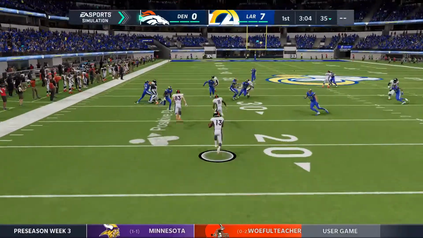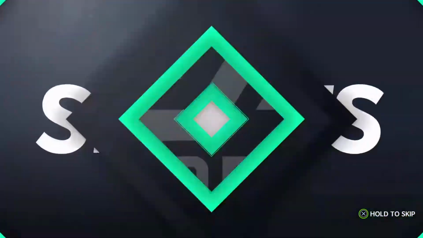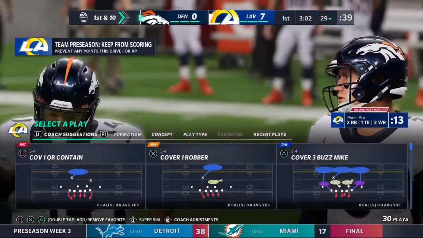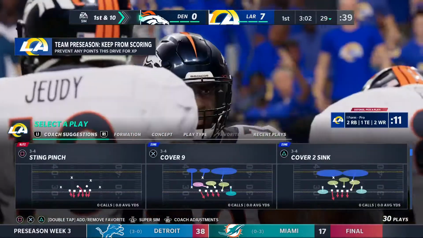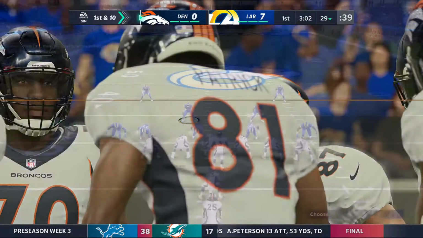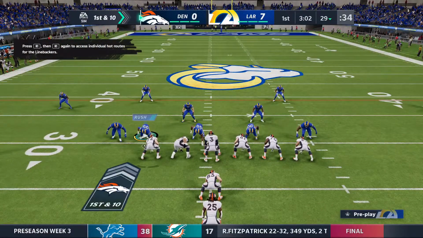K.J. Hamler returning it. And a good return as he'll be stopped just shy of the 30-yard line. The Broncos take over first and 10 at their own 29-yard line. Let's go, baby. Let's go, baby. Lock and the Broncos going to come up first and 10, just shy of the 30.